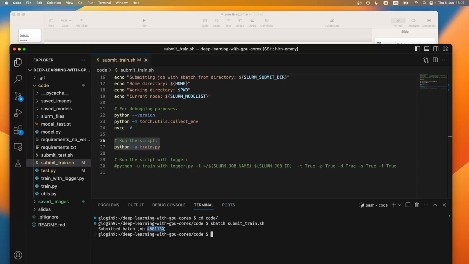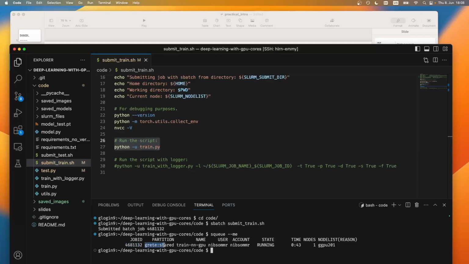We will receive an email when the script starts, but we can already peek at its current status via the command line. With squeue, you can get the information of all your current running or waiting jobs. We see again the job ID, the partition, the name, and our job is already running, so I should have received already an email.